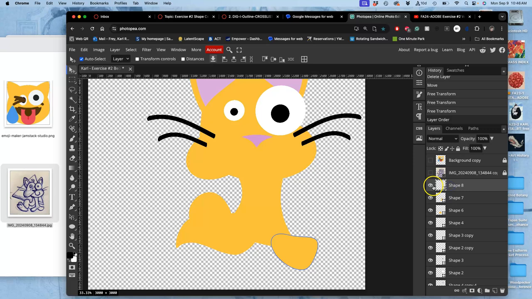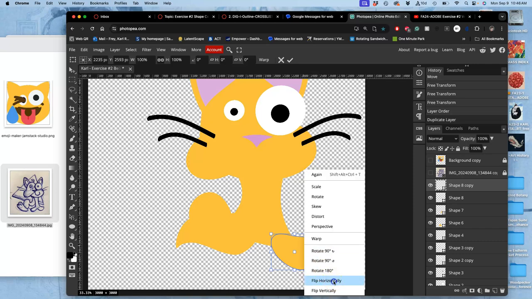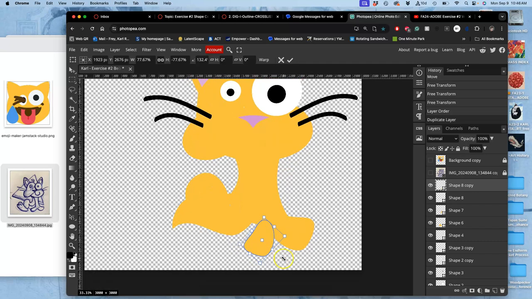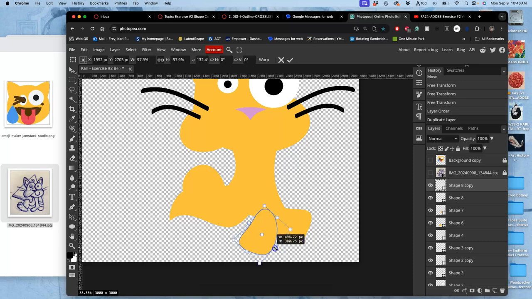And now I'm just going to duplicate it and maybe not follow my sketch this time. It's all about the shape. And then I'm going to press Option Command T and flip it horizontally like I did with the eyes. Instead of having it like this, which makes it look like a seal, I might make it a little bit smaller, or just have it come out at a slightly different angle. Hold down Shift, maybe. Then I can warp to just get it into the shape I want.